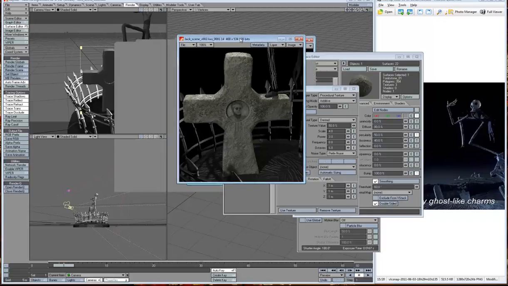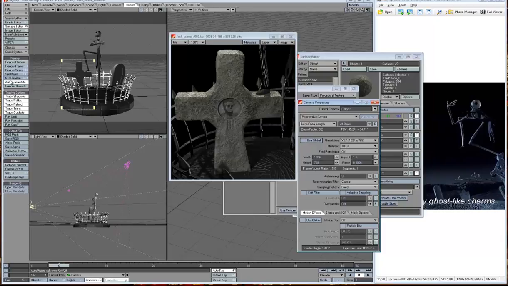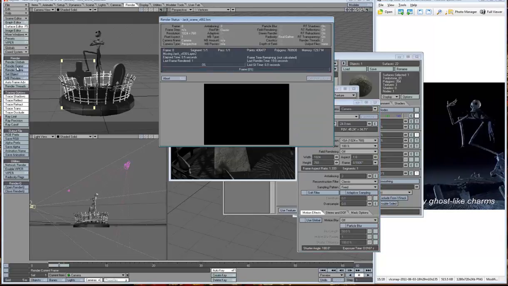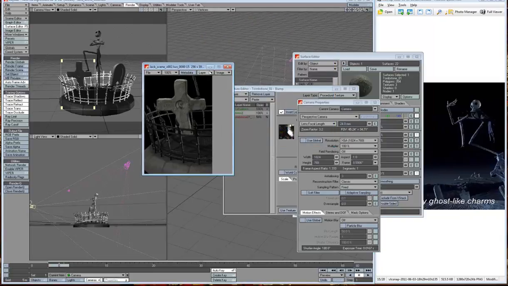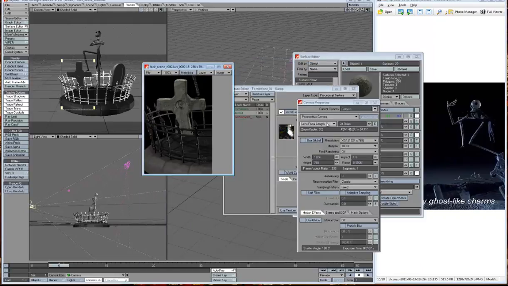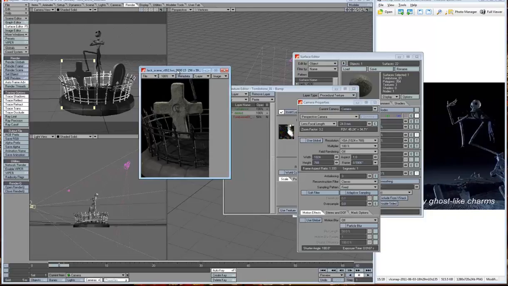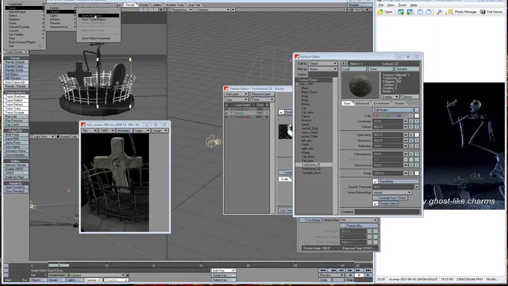And as far as this area where the cross meets the ground, we're going to work on that in post in Photoshop, just to break that up so it isn't such a clean cut. And yeah, that is looking pretty good. Pretty happy with that. You can see the difference from where we started to where we are now. The specular is playing on our surface, and we see all these little bumps there. Very happy with that.